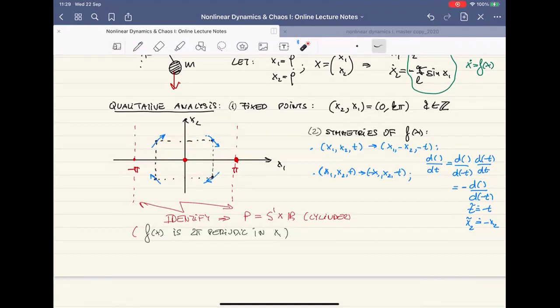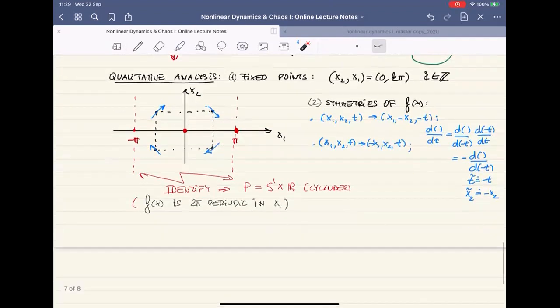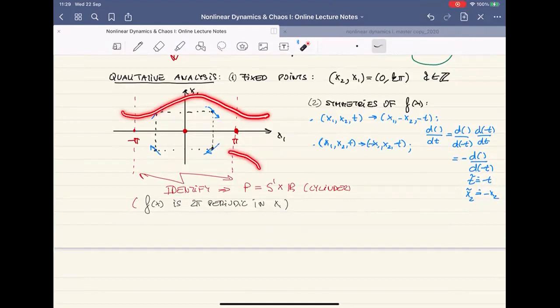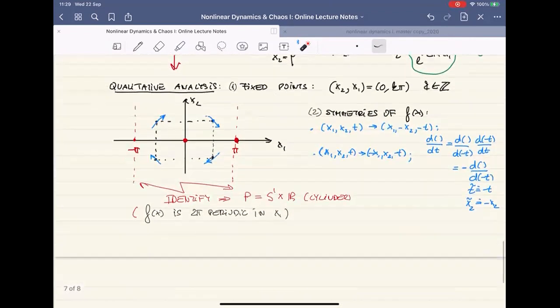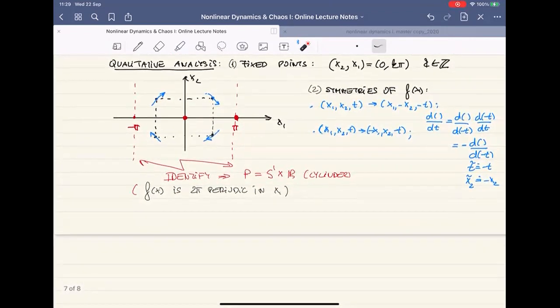So that's one way. I haven't solved the nonlinear equation, but at least if I get a solution and I plot it on the phase space, it has to obey this symmetry requirement. Now I can obey this symmetry requirement also in ways like that. And that turns out to be also a solution. But whatever I get as a plot, I cannot get something like that. Or I cannot get even something like that at this point, because it will not have that symmetry. That has to do with the fact that this is an undamped problem. All right, so I already can exclude a few things.